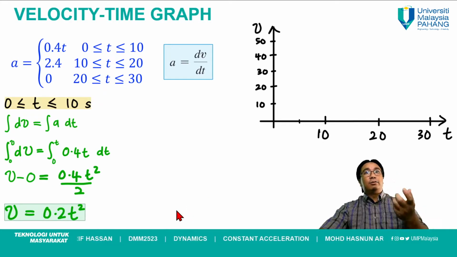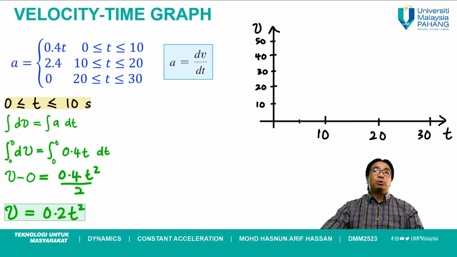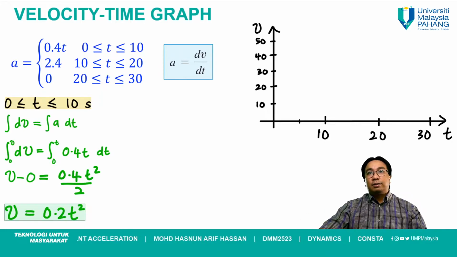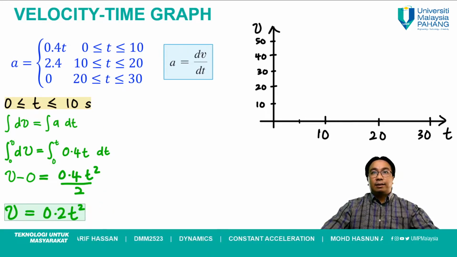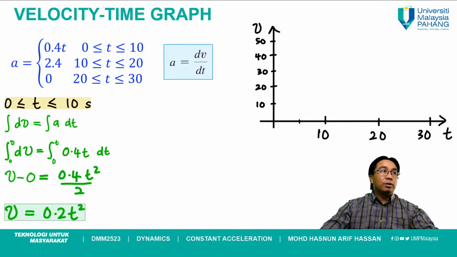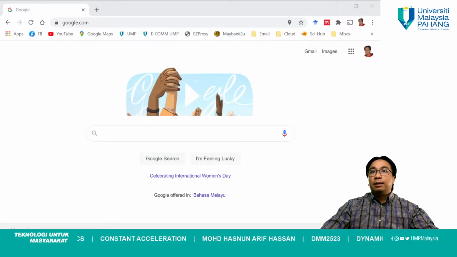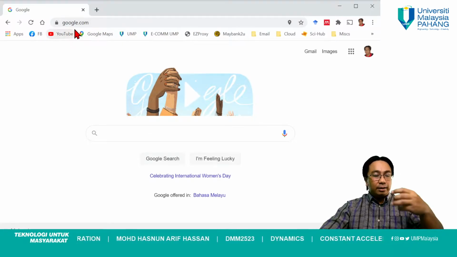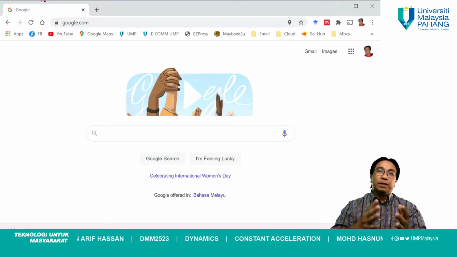Okay, now let's draw this part. Macam mana kita nak draw graf untuk ni 0.2 t square? Siapa tahu graf t square ni macam mana? Quadratic. Okay. Kalau ada yang tak tahu, saya nak tunjuk dekat you. Saya pun baru je discover benda ni. You can actually go to Google, and then katalah you tak tahu kan, bila kita nak draw graf ni, kita nak tahu macam mana rupa dia lebih kurang graf ni.